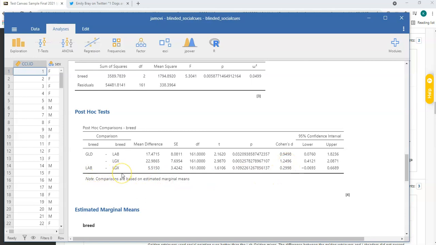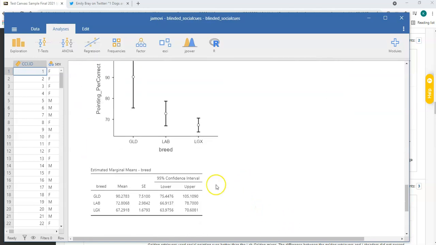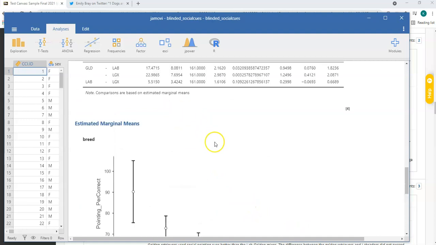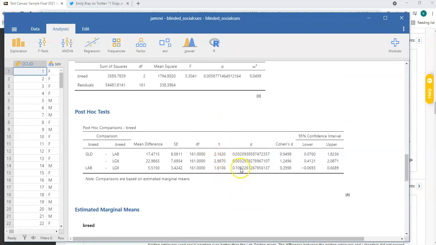And then you have the lab and the lab mixes, these 2. For this difference, there is weak evidence. You got a 0.11 basically. That's weak evidence against the null, but it is some evidence. The effect size is small to medium. So this is a good case where you'd want to definitely withhold judgment, because it might very well be the case that labs are better at this task in the population than lab mixes, and we just don't have a large enough sample. Our study isn't sensitive enough to find that difference because it's kind of small. So again, on this comparison, we should probably withhold judgment.